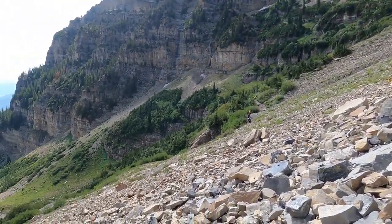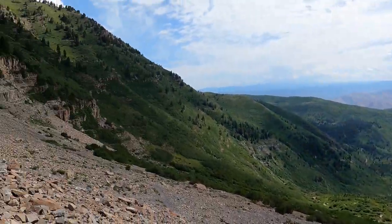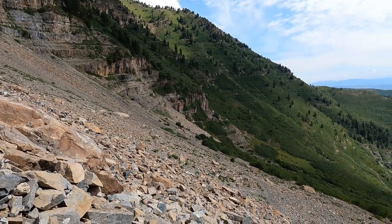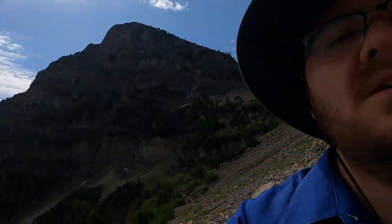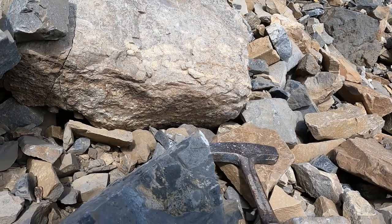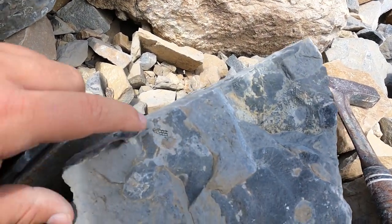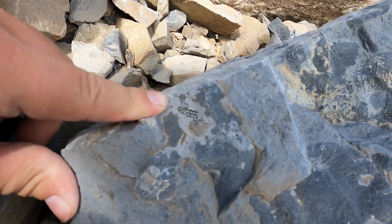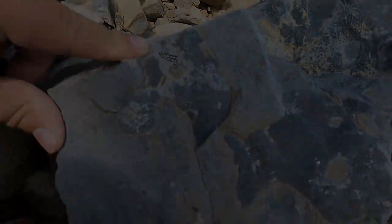All right, wanted to just take a minute and talk about the area. This is a wilderness area. It's a beautiful area, and we want to keep it preserved. So in wilderness areas, we don't go and dig holes in the ground looking for minerals. No, just take stuff off the surface, and that way you preserve the natural beauty. As I go along, I haven't been seeing much on the dark limestone, kind of the dark gray, but this one has a really nice bryozoan on it. Huh. I might want to try and get that one out.